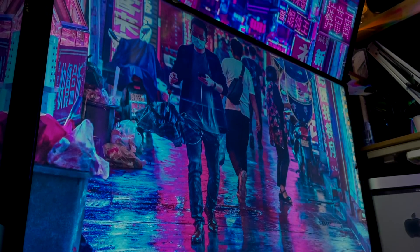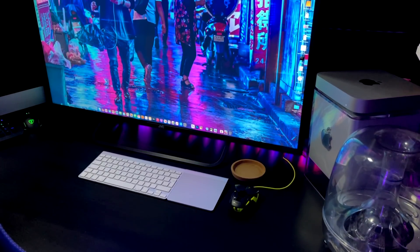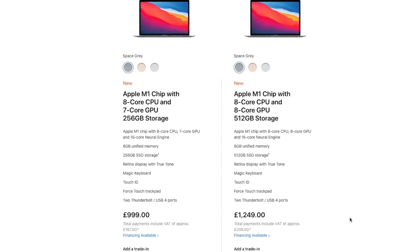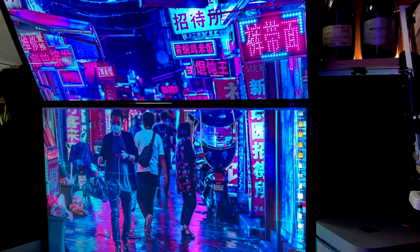How I built a dual 40-inch Mac editing setup for under a thousand pounds with M1 Apple Silicon. The setup that runs my whole YouTube channel behind me cost about half what the 27-inch iMac that it replaced did — about a thousand pounds. That's the price of a brand new MacBook Air, and it's also faster. Would you like to know how? Let's get into it.